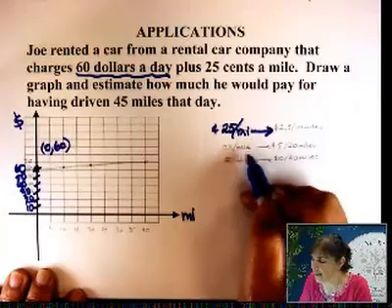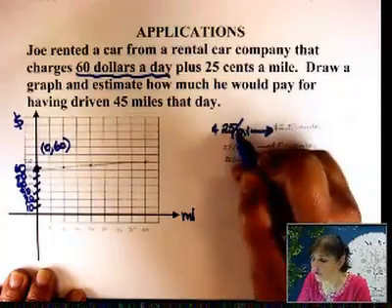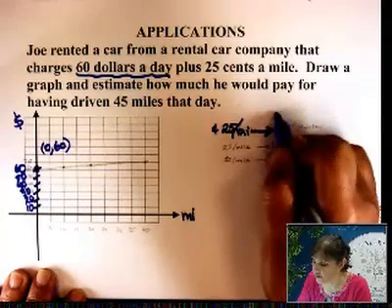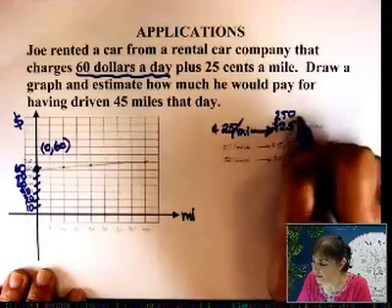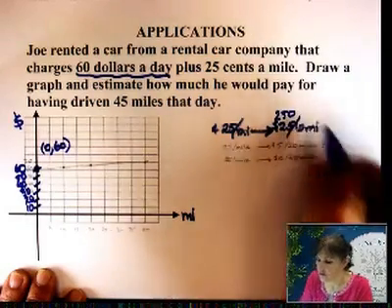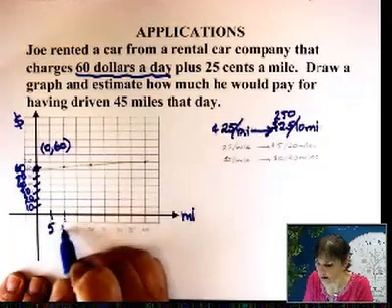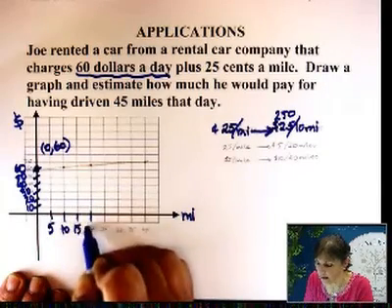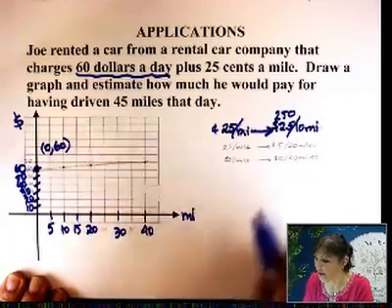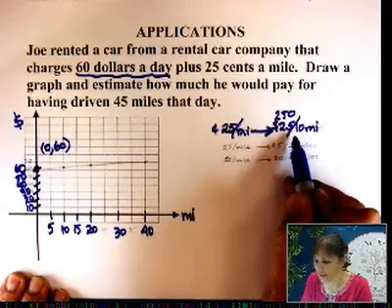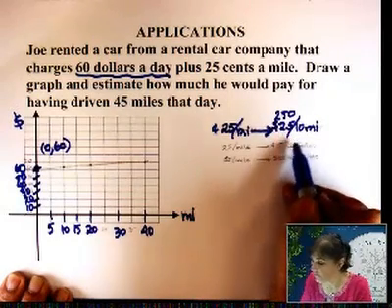If I multiply that by 10, I'm going to get 25 times 10, that's 250, which is the same as 2.5 for 10 miles. So if I can put this at 5 miles, 10 miles, 15 miles, 20 miles, 30 miles, and 40 miles, I can get a feel for it. At 10 miles, I am at 2.5, okay? $2.50.